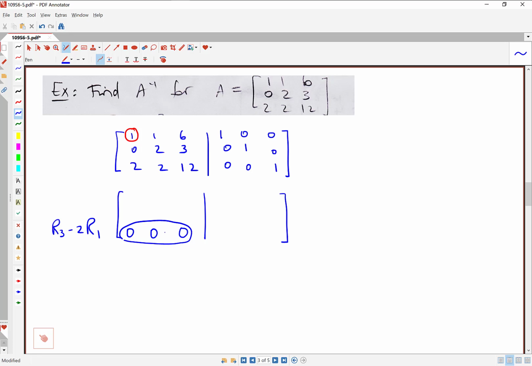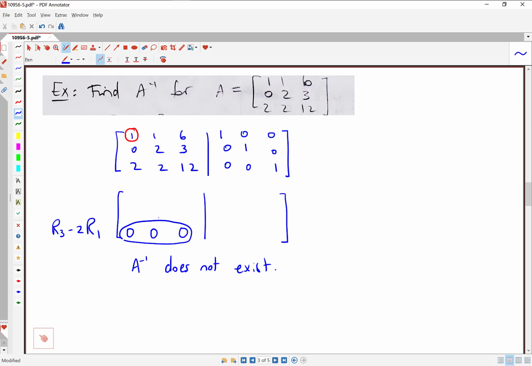And as soon as you see a row of zeros anywhere on the left side of the matrix, that tells you that A inverse does not exist. The reason is once you've created a row of zeros anywhere on the left, you're no longer able to turn this into the identity matrix. So there are no row operations that we can do at this point to create the identity matrix. Doesn't matter if we tried a row swap or dividing a row or doing current row plus a number times the pivot row. None of those operations is going to be good enough to create the identity matrix.